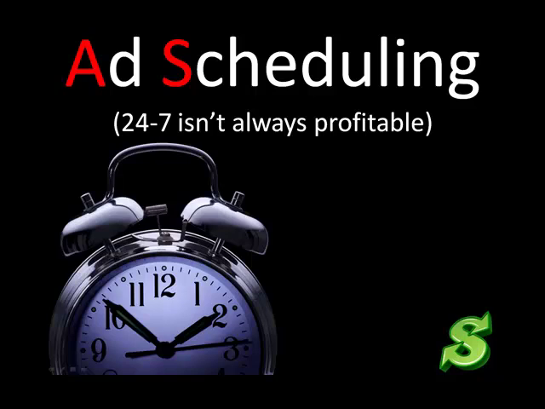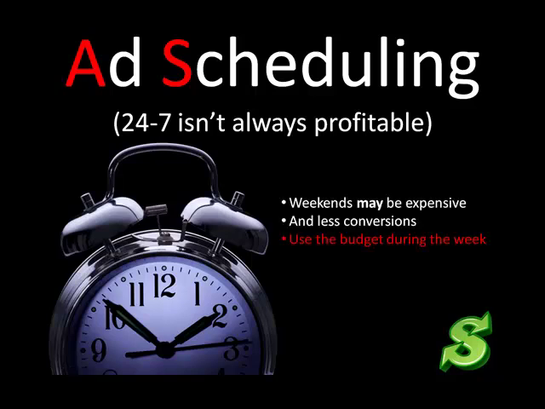If this is what you see, turn off your weekend ads and put this budget to better use during the working week, but be very careful. Remember that no 2 accounts see the identical trends. As an example, consumer products may see weekends as their most effective time, but as a general rule, there is no general rule. Also, don't make the classic mistake of only displaying your ads during working hours, unless that's a proven most effective time to do so. Don't rule out anything before you try it, and don't rule out weekends if the return on investment is lower. Work the system. Track, experiment, and refine. Is this starting to sound familiar?